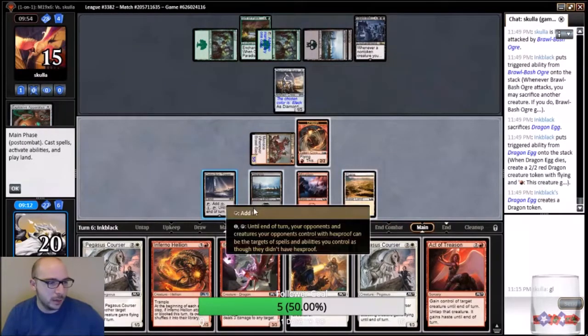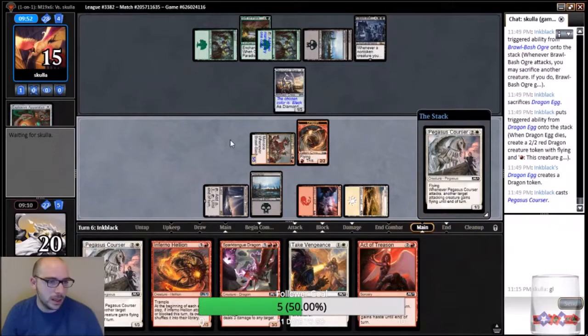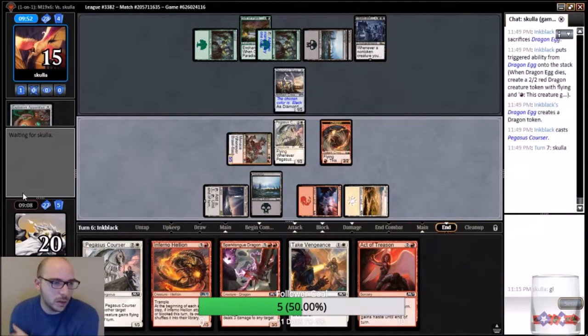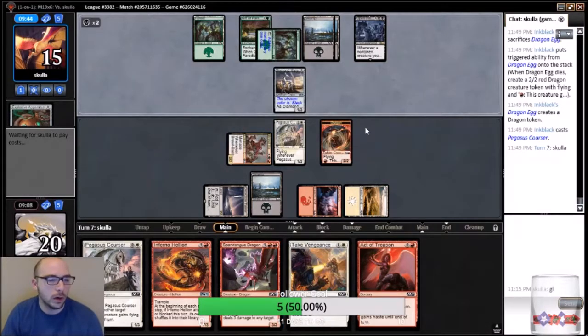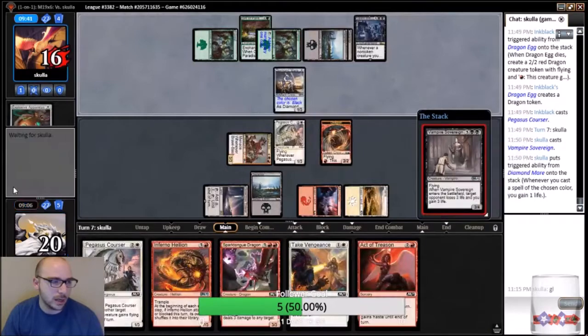And then we can play out our Pegasus Courser. Next turn we can give our guy Flying. Flying and Menace. He will not be blocked. No one can stop him. What you got? Vampire Sovereign, sure.